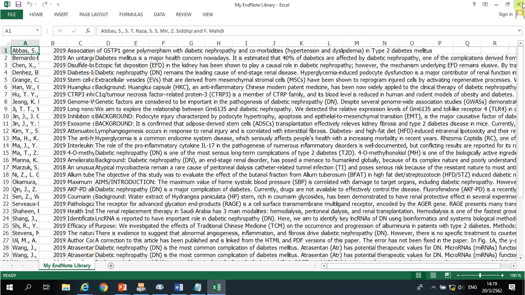Actually, in EndNote they allow you to have some custom fields, but it limits you to only 10 fields. So sometimes you may have more things that you want to see than that. So this way is another way to export the data into the database that you want to manually create later.